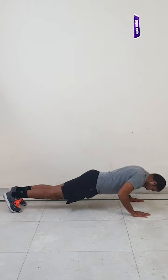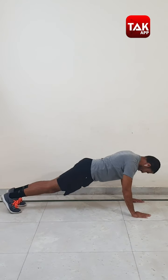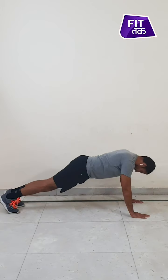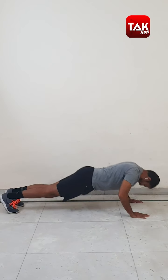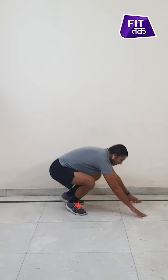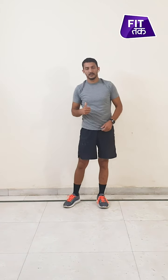5, 6, 7, 8, 9, 10. Exercise number 3. This is squat and press. So we'll go squat and press.